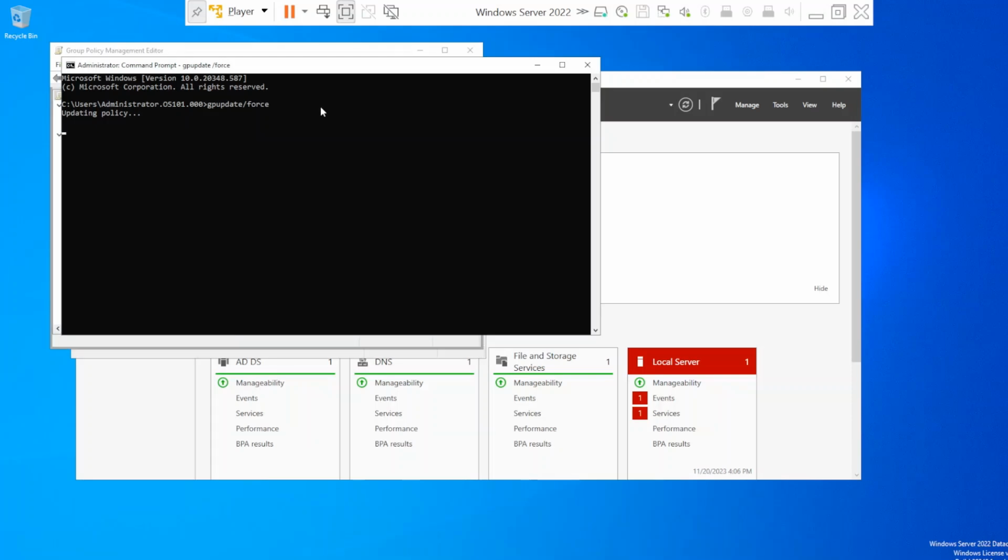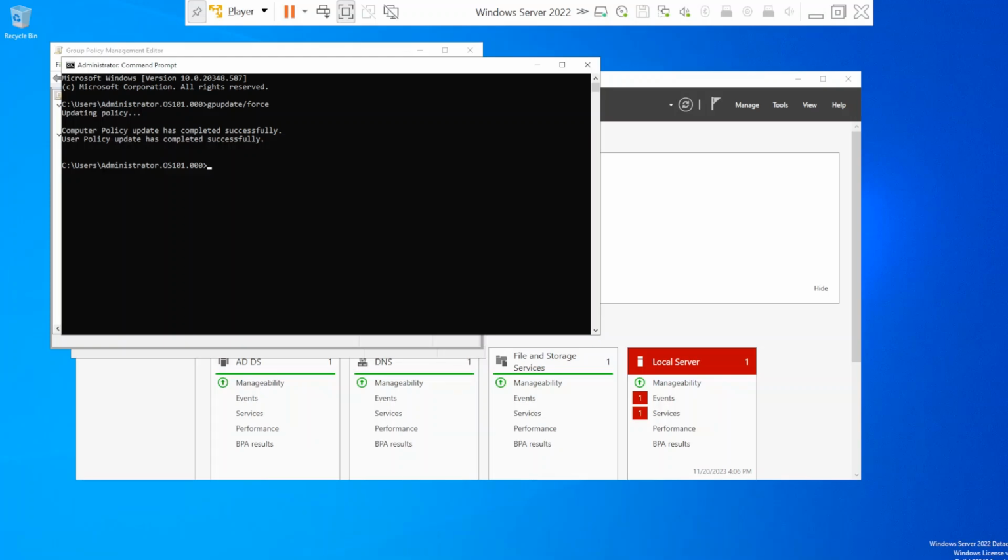What it will do is update all the group policies that are destined for this system. The third way is that you can actually restart the system and then it will automatically refresh. This is also one way that you can do it.